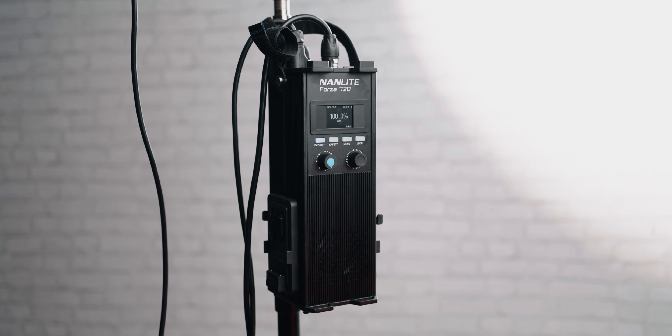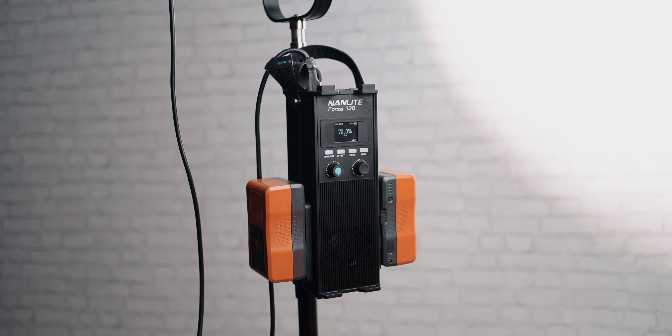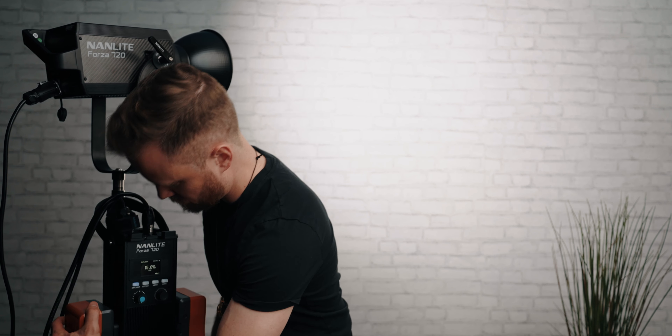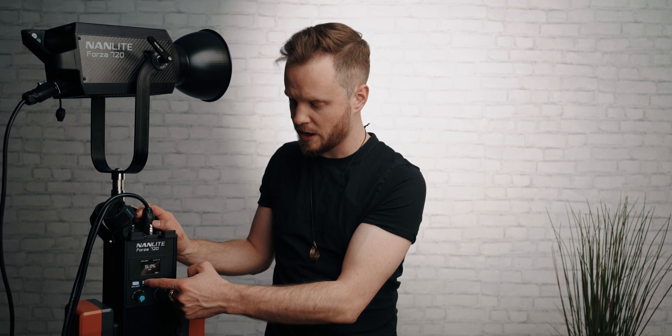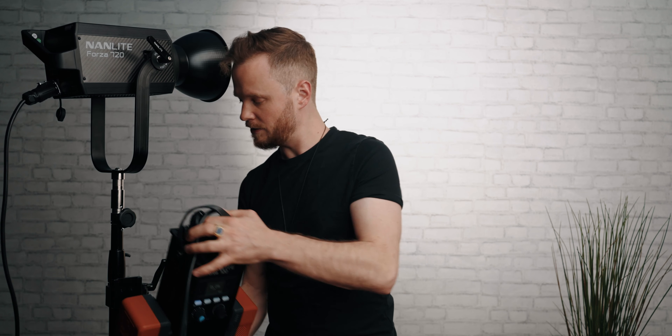When we have a look at the control unit, this design actually differs from the 300 and 500 of the Forza series. The batteries — I have two 270 watt-hour, 26-volt batteries from FX Line — they mount on the side now instead of inside the controller unit. On the top you have DMX out, DMX in, and on/off. There's a nice little display, two knobs to control everything, and four buttons to set different settings. On the back of the controller unit you have a new quick release mount. You can just take it off and put it back in — it goes really easy and clicks with a satisfying sound, letting you know that everything is locked in safely.